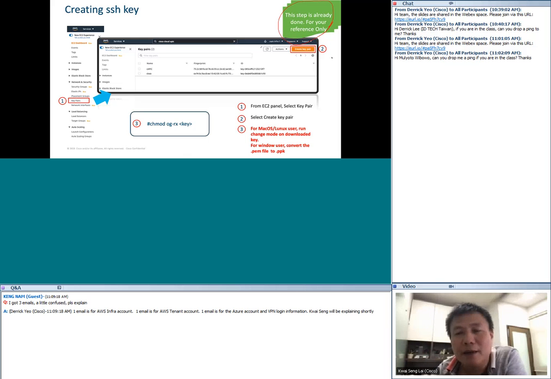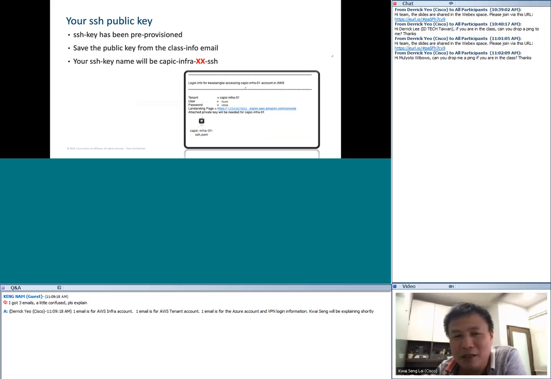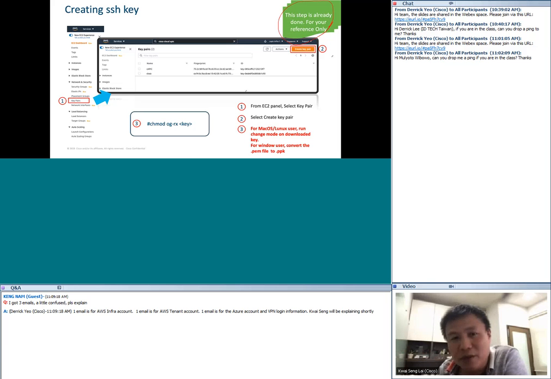Normally, after you create a key, you're supposed to save your private key. In fact, what I do for this lab is not the right thing to do. In real life, you don't send your private key around. Why do I send it to you? Because once you create a private key in AWS, you cannot download it again. You can only download the private key at the point of creation.